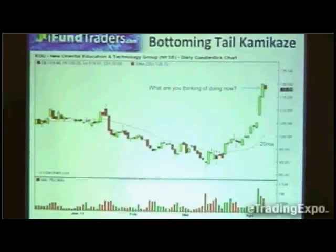You have taken your entire trading account, and every dollar left, you have bought that single bar. Now your palms are sweaty. You're a little bit nervous. All right, maybe this is the one that you try it the first time. Maybe this is the one that doesn't work. All right, but anyway, you buy this bar with a stop under the low. All right, if you have money left, what do you do here?